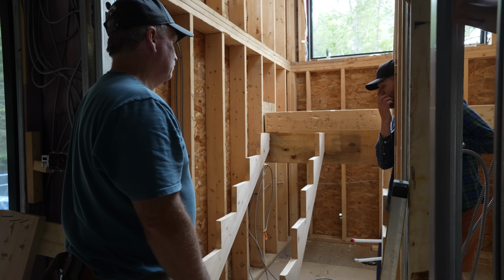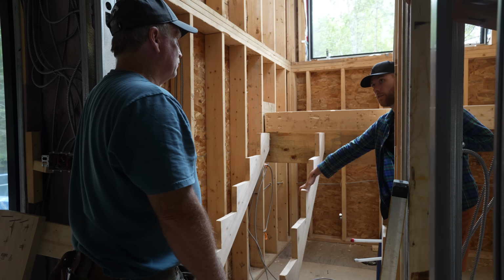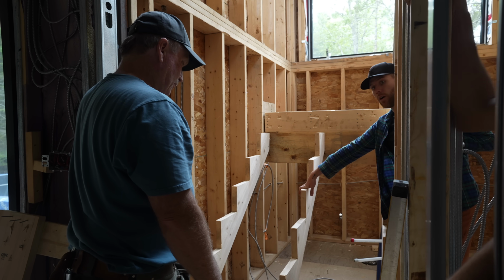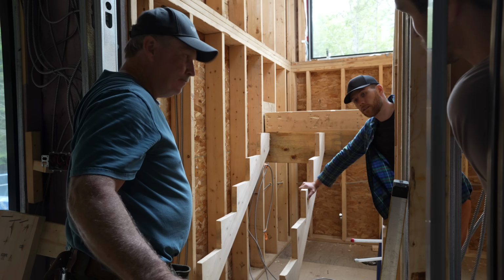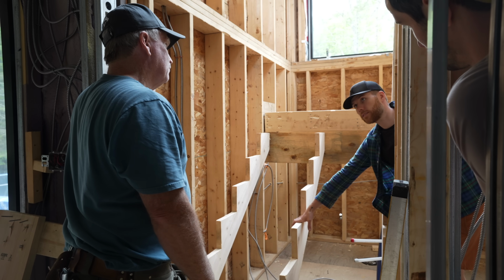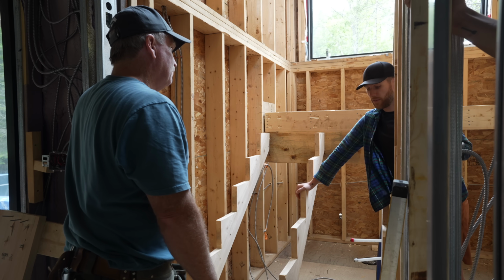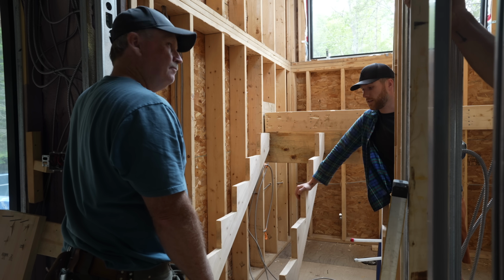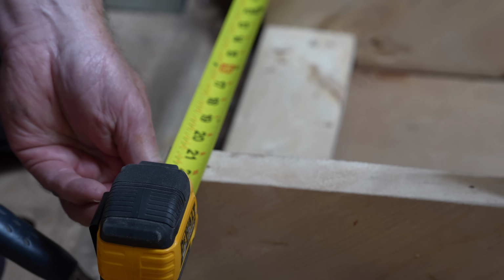So when we put the actual wood piece on top, will we put it on top of the 2x4? No, I know everything will come back off. These are just for construction. Oh, really? I thought that. These are just temporary. So the wooden stair treads go right on this. Really? Wow. Had no clue. I thought that they went on top of that. No. Tyler's just here for the ride. Yeah, I don't know what I'm here for, to be honest.